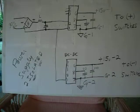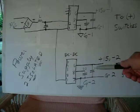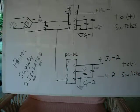I'm going to show you the schematics for the energy capture and then downloading to the batteries. First off, we're going to start off here with two power supplies. The top power supply is for one of the pairs of drivers, and the other bottom power supply is for the other set of drivers.